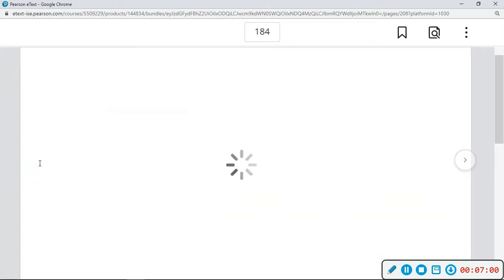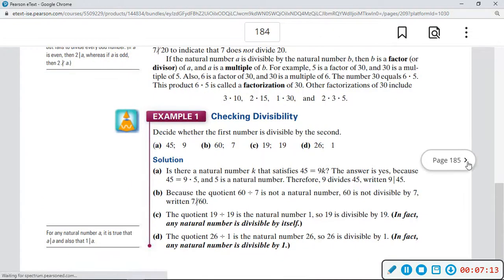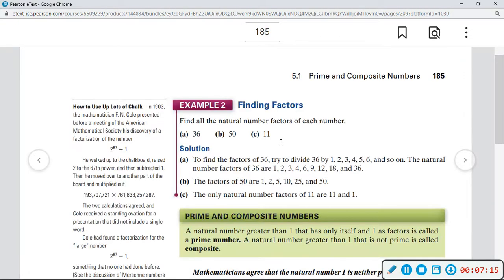See the big takeaways. Alright, you need to be familiar with this definition of divisibility. Okay, B divides A means A divided by B. B is what's going on the bottom. Alright. Got a lot of different terms that you want to be familiar with.